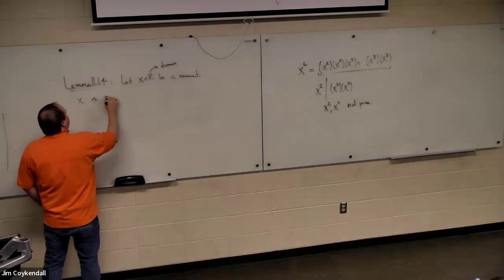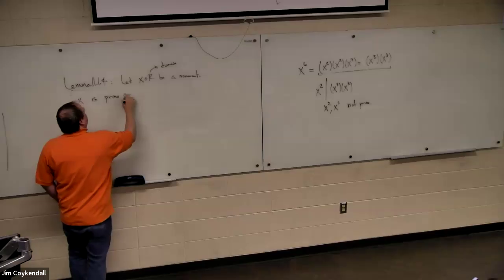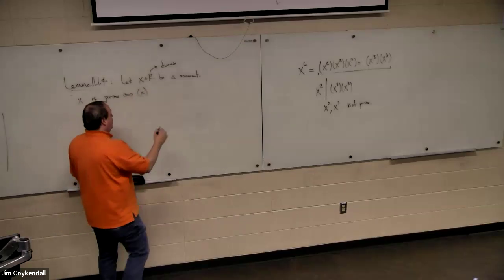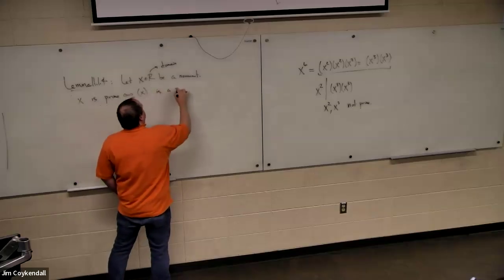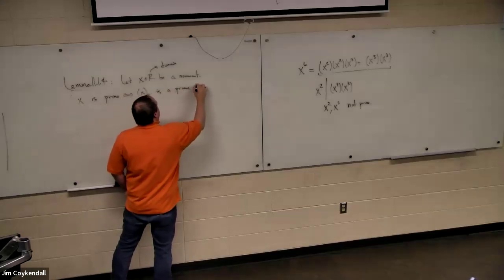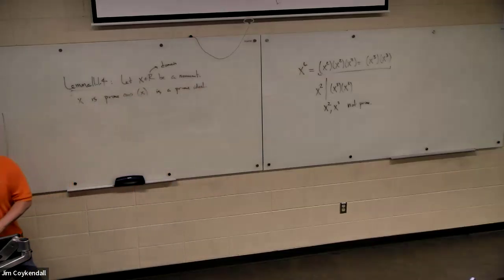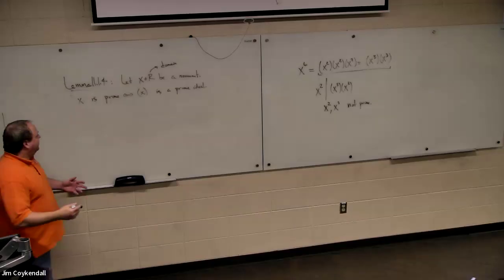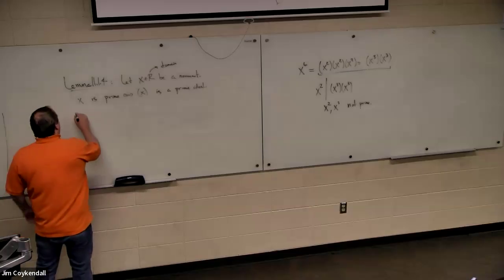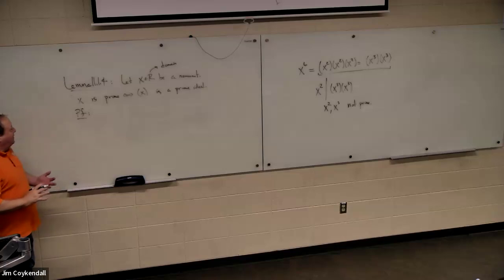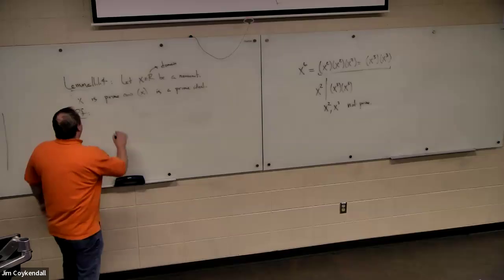X is prime if and only if the principal ideal generated by X is a prime ideal. And this is really the best way to define what the problem is. Let me go through this. The proof is not difficult, but it illustrates that when you talk about ideals, containment is similar to division. So let's go this way.